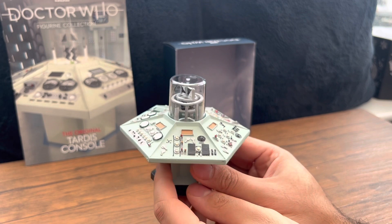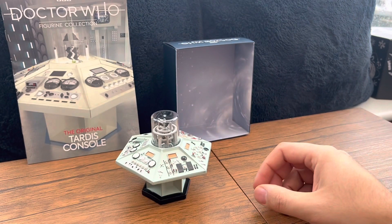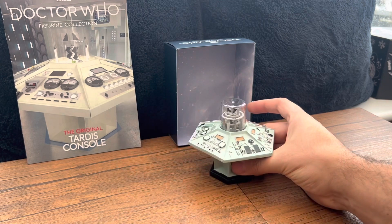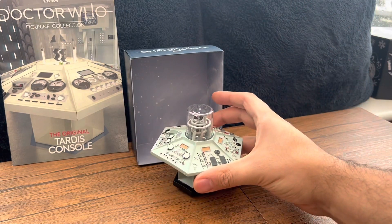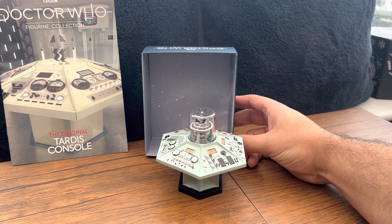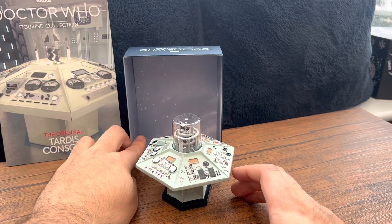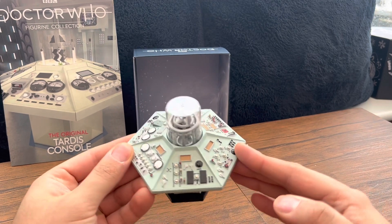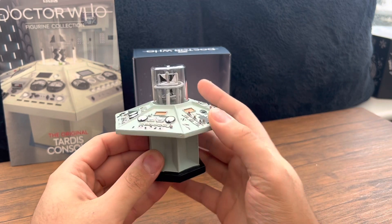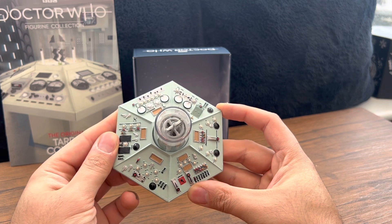It's not a very big piece — it stands about maybe three to four inches tall, probably closer to three inches. It's just really nice to have in your display. You could do a little diorama if you're artistic — put it with the box, add some circular things, do a TARDIS door. You could have the Doctor walking out to the TARDIS or looking out to the universe. Sometimes it's nice to have something small that looks really nice. It's a nice die-cast material — very simple, very futuristic, very reminiscent of the original Doctor Who series.